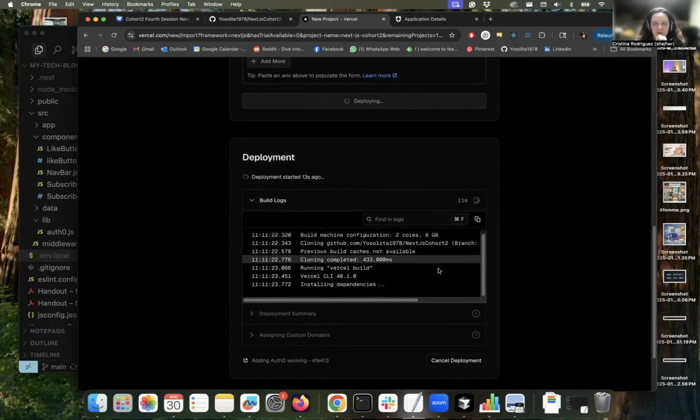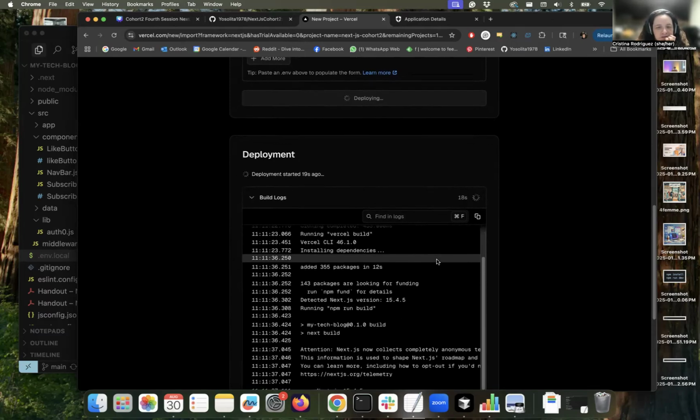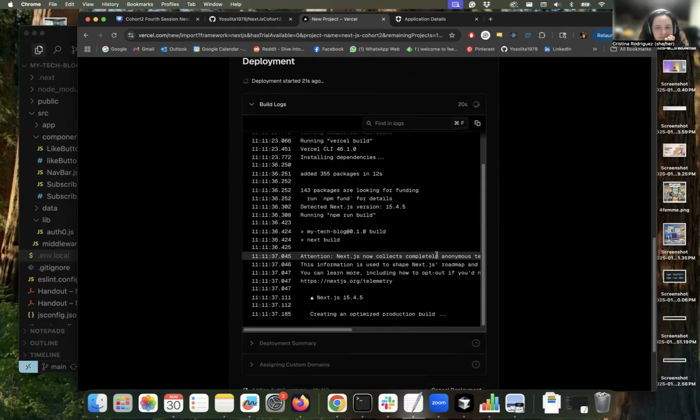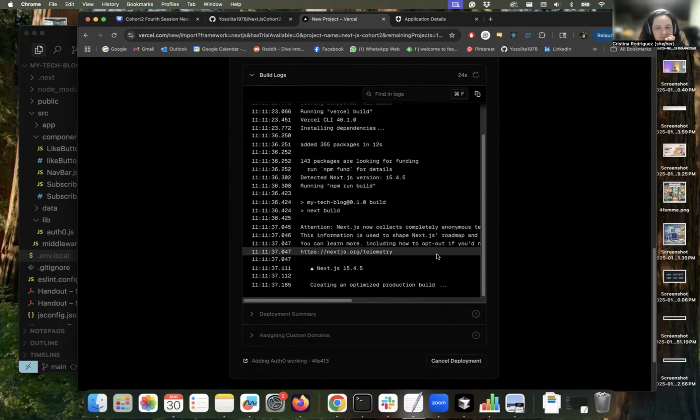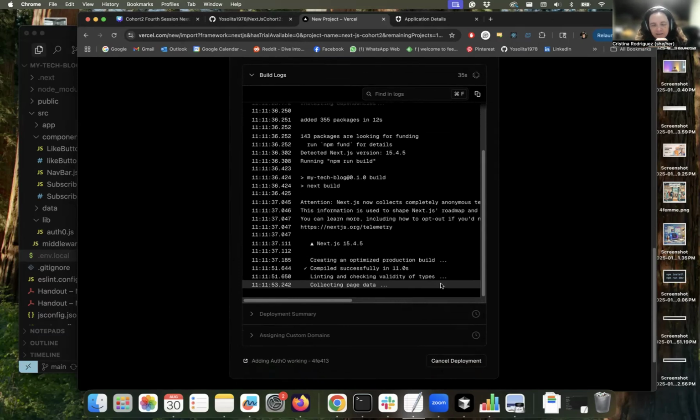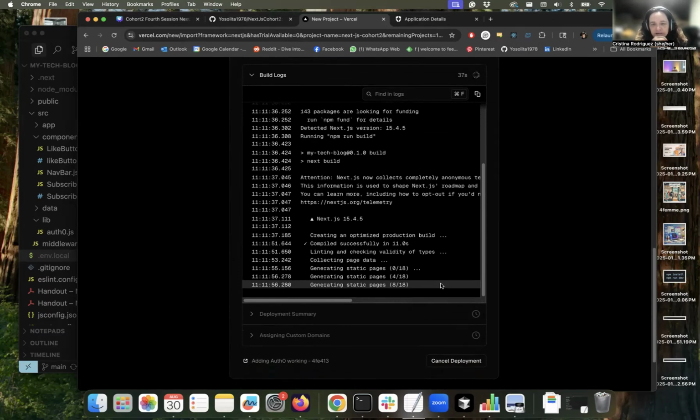So you can see the logs and check what is happening with your project, and it's basically telling you everything. And look, it creates the production build for you. In the past, you had to create this build yourself and then deploy it on a service.